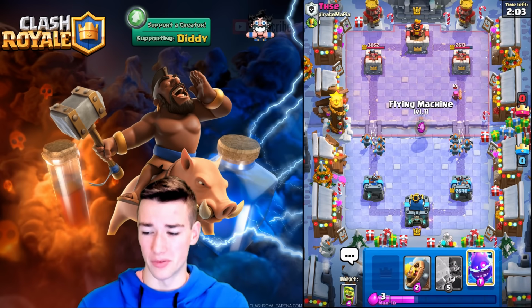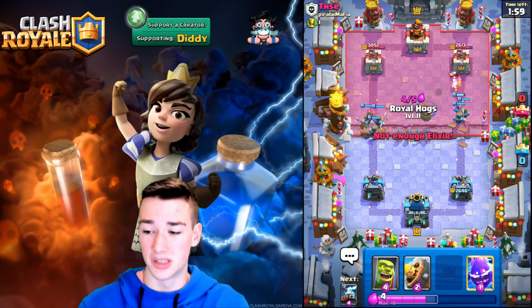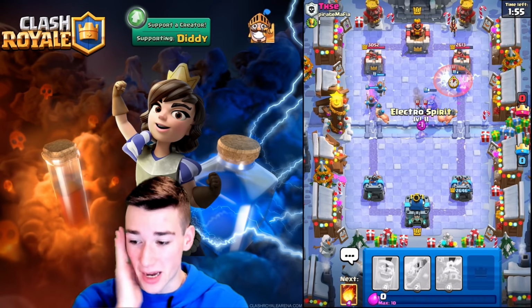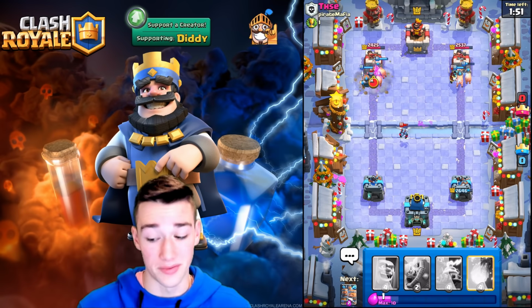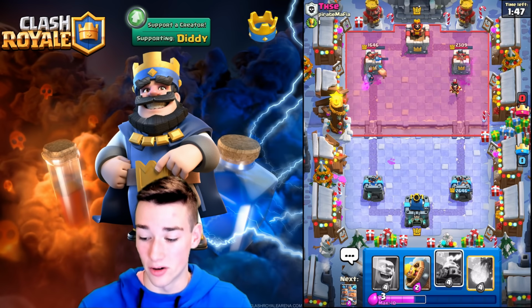Let us go ahead and go with the Flying Machine here, guys. We want to take out this Firecracker before it gets too much value. We see the log. We see a whole bunch of stuff. The Flying Machine, the Royal Recruits. The Flying Machine hopefully will win this fight between the minions. Oh, but it does not. Unfortunate. That left tower will take a bunch of damage, though. So overall, not a bad interaction.